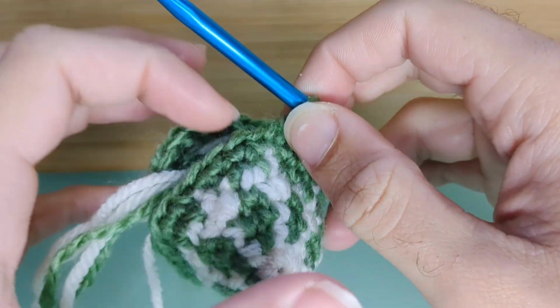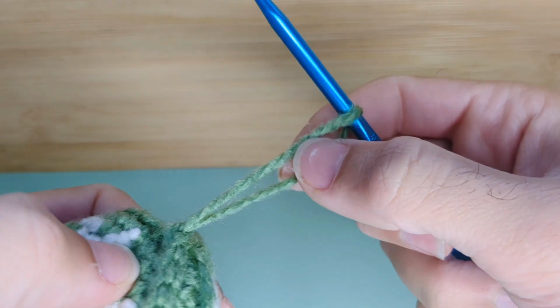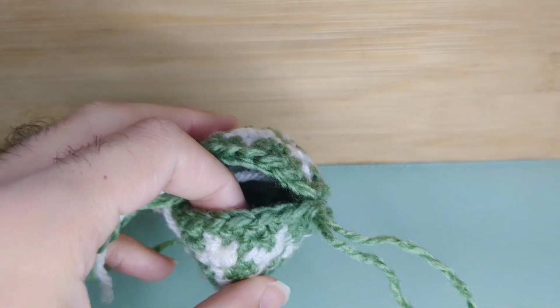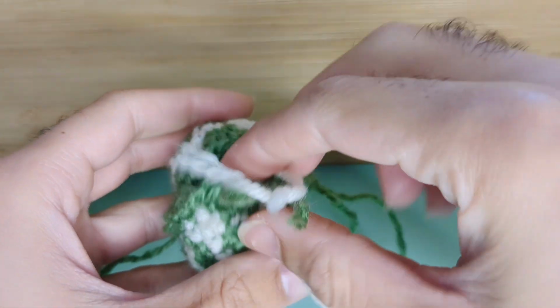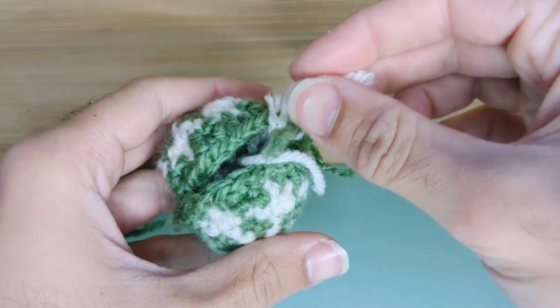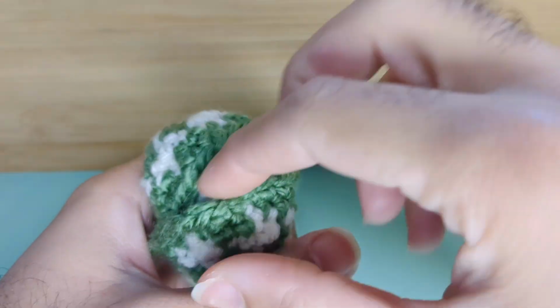Okay, so I'm ready to stuff. I've only got a small opening left, so I'm going to pull my yarn through like this. You could put a clippy marker on, but I'm just going to pull it through so I don't accidentally undo any of my slip stitches. All these tails, perfect stuffing. I'm just going to push them inside. Oop. Not your loop though. Okay.